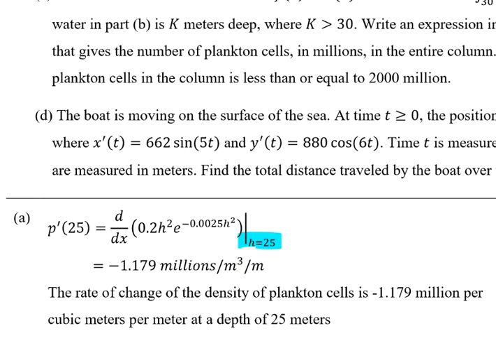We leave it as millions per meter cubed per meter instead of millions per meters to the fourth because we are determining the rate of change of density. The density is represented by millions per meter cubed, which makes it easier to interpret when finding the change of density connected with the change of depth in meters.